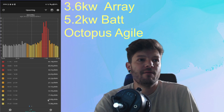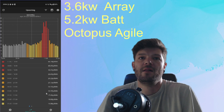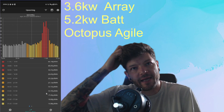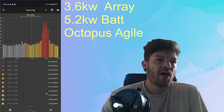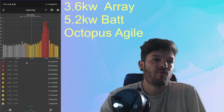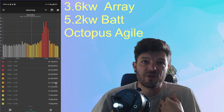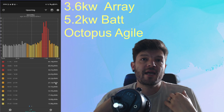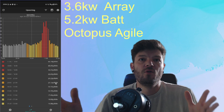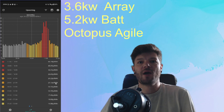The top tip is: charge to cover the spike times of Agile, especially if you are using those spike times. Most of the time in my house, people have showers in the evening — we're an evening shower house. We have an electric shower, it's a 10kW shower, so regardless of whether the battery is full or empty, we end up using some electricity to run our shower.